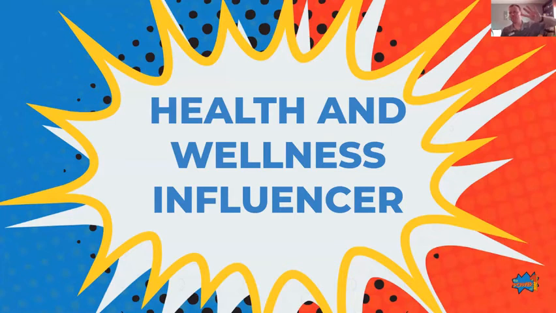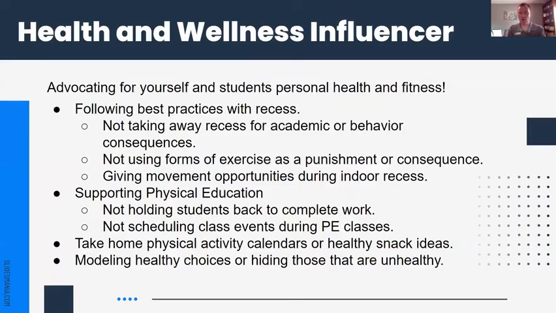Number 4. Anybody remember number 4? Remember the action for number 4? Excellent. So we're running treadmill and eating a snack. So health and wellness influencer. This is one that I think a lot of times gets forgotten, but I think it's an important part of an active classroom. Every active classroom has a trusted adult that is going to be advocating not only for their students, but themselves and their personal health and fitness.